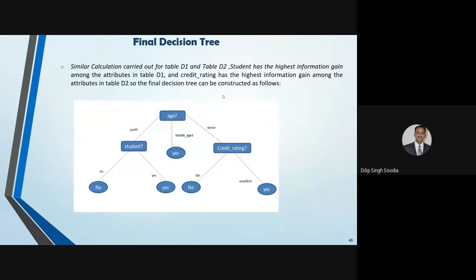And this attribute selection measure will decide which algorithm we are using, whether we are using ID3. Suppose what we did, this is for the ID3 algorithm. This is not C4.5. If we want C4.5, then we will use gain ratio, not information gain. Right now we have computed only information gain.